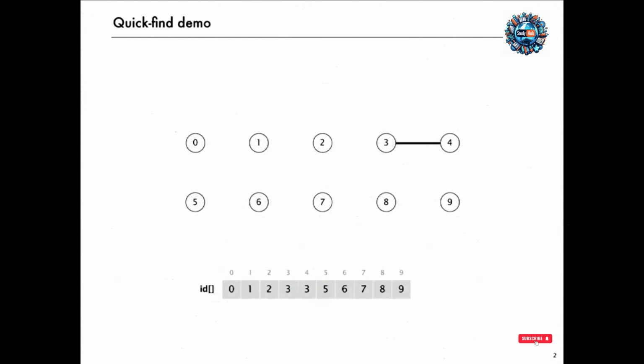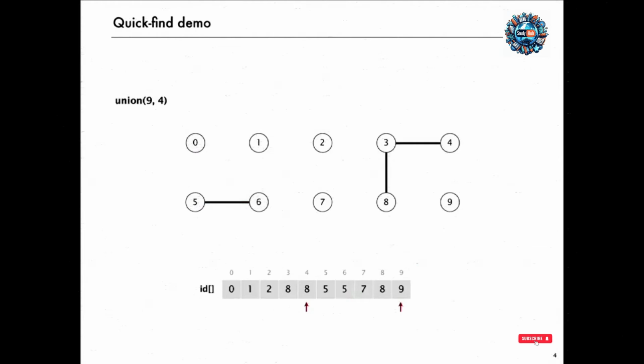And we'll continue to do a few more so you'll get an idea of how it works. So 3 and 8 now. So to connect 3 and 8, now 3 and 4 have to be connected to 8, so both of those entries have to change to 8. Okay, so now what about 6 and 5? So again, we change the first one to match the second one. So to connect 6 and 5, we change the 6 to a 5.